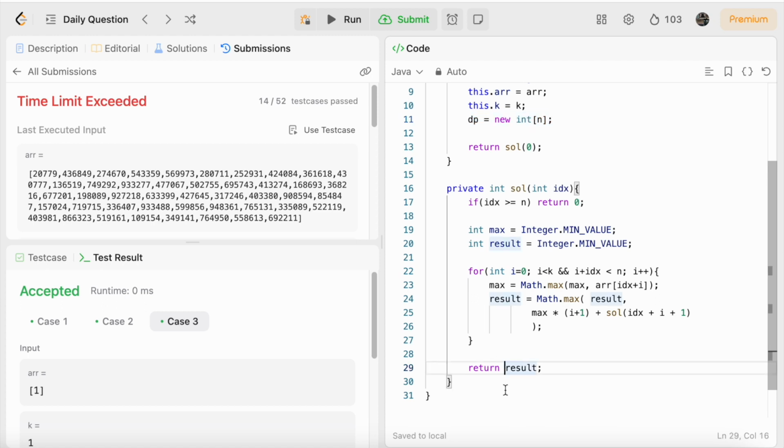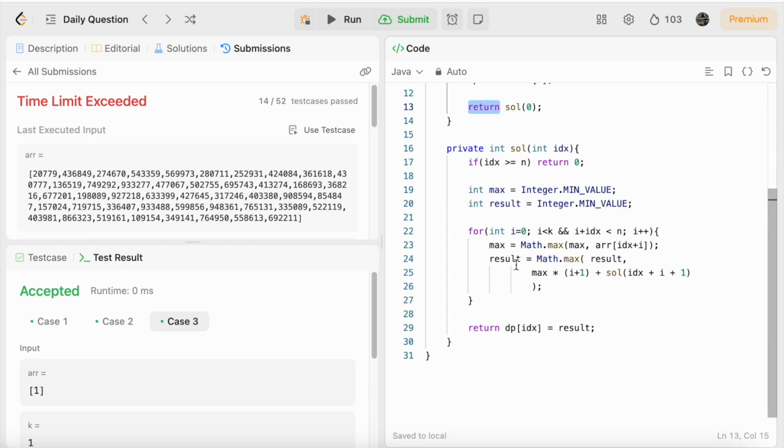So every value of index can be stored in this DP array. And before returning from this function, I'm going to store it against the index. My first call, my top-down recursion's first call, which is the biggest problem, is starting with index 0. So DP of 0 is going to give me the answer that we are directly returning from the solution. After processing, we are storing our result.